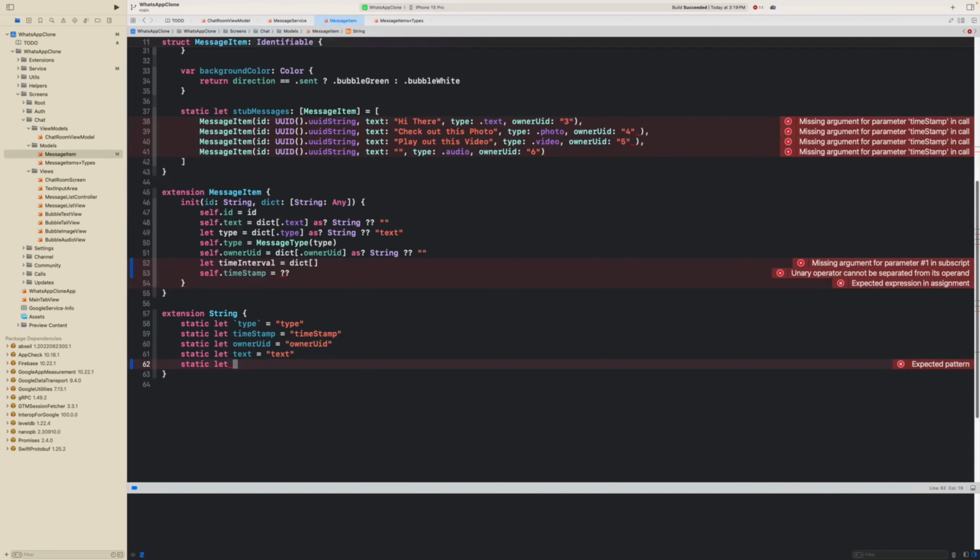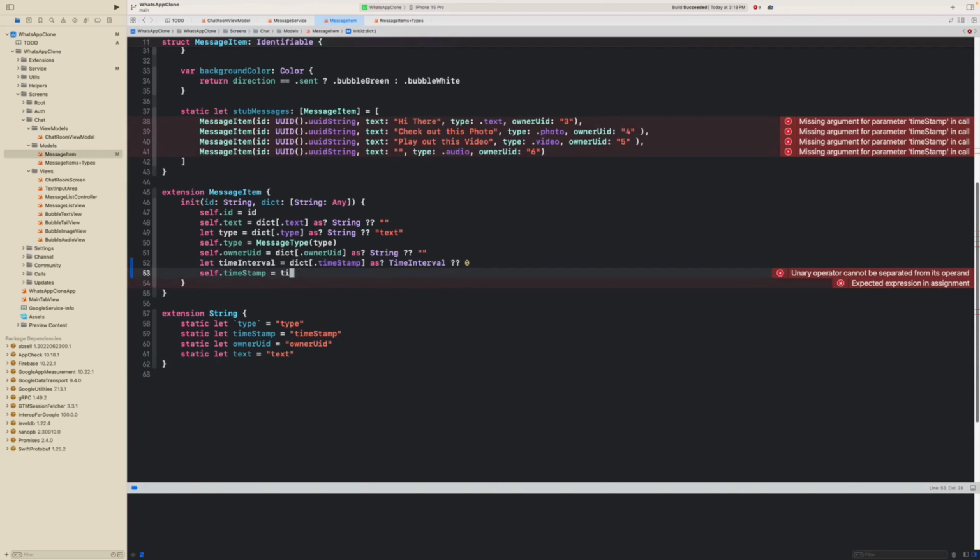And this key is going to be called timestamp, unless we already have a timestamp key, which I don't think we do. I could be wrong though. You know what? Let us actually find out. Yep, invalid redeclaration of timestamp. So we already have a timestamp key. Sorry about that, guys. I'm just going to say timestamp right here, and timestamp is going to be of type time interval, which is just a double. And I'm just going to default it to 0 if there's no value in there.